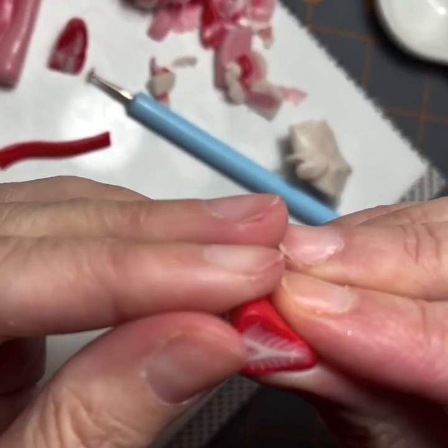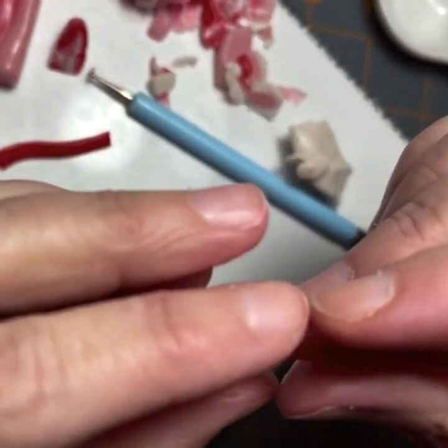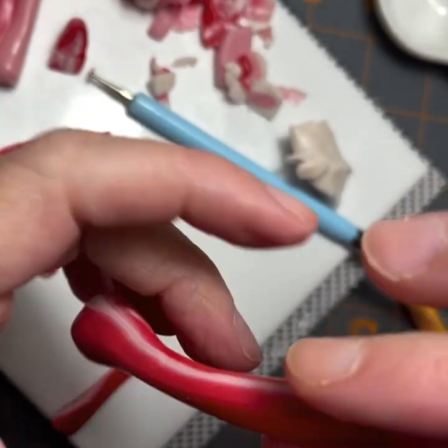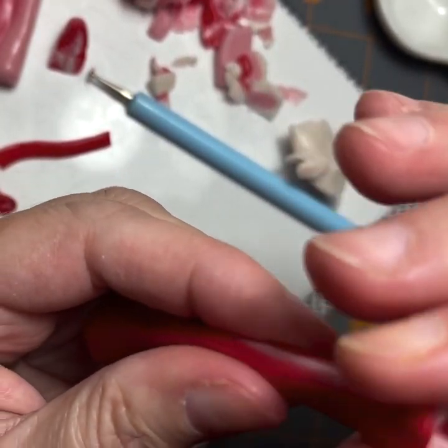But just keep working your cane. I used every slice I could. I stretched every little piece out, and I made piles of strawberry slices so that I could use them anytime I wanted.